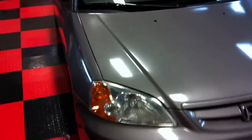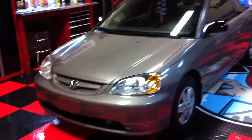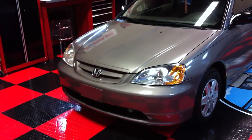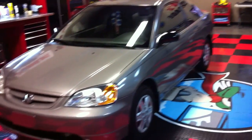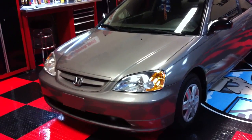Just check out the gloss we restored to this car. A smooth, shiny surface like this will actually hold up against the elements better than a textured surface. You can see all the high-resolution before and after pictures up on autogeekonline.net. Next week we have a 2006 Mustang coming in for an extreme show car makeover, so check that out. For all your detailing needs visit autogeek.net, and if you're not a member of our discussion forum, get up there and join — because that's where all the action's at.